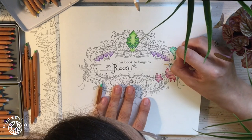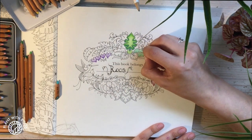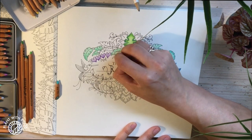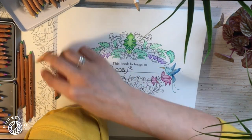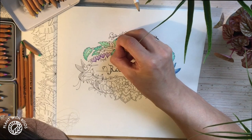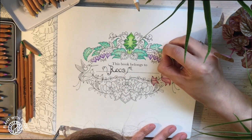Here there are some more turquoise leaves, which in nature don't happen very often. I guess we would call them glaucous leaves — like Pilea glauca is named after the blue glaucous sheen. But it's one of my favorite colors, so I use it often. You can see how tiny the pencil is. I actually got this pencil from my mom when I was really young. She would give me one per month, or maybe per week, so that we could save up because they were quite expensive. Some of them are tiny, as you can see, and I guess that means this color was already my favorite when I was really small, which I didn't realize until now — that's quite interesting.